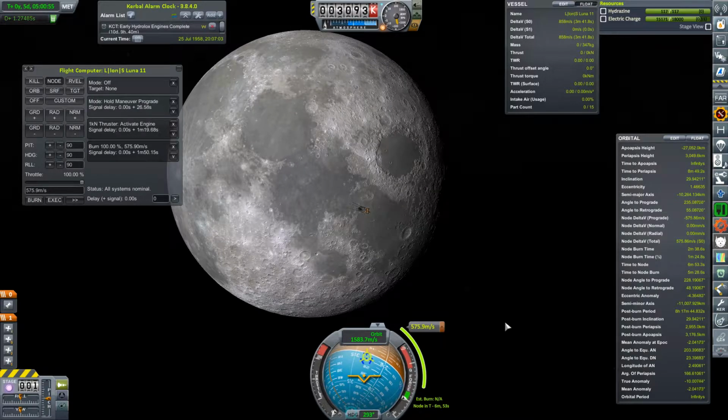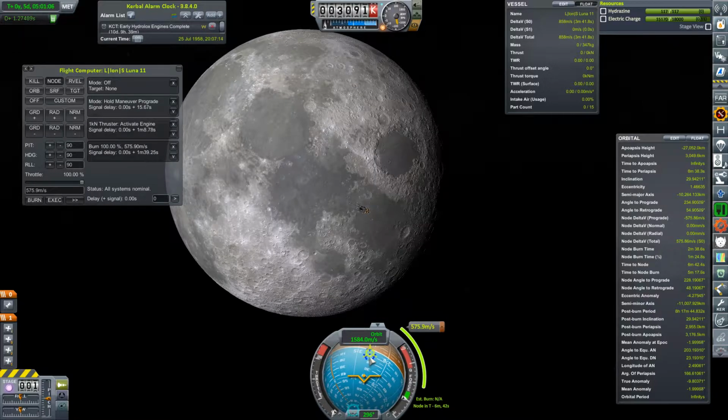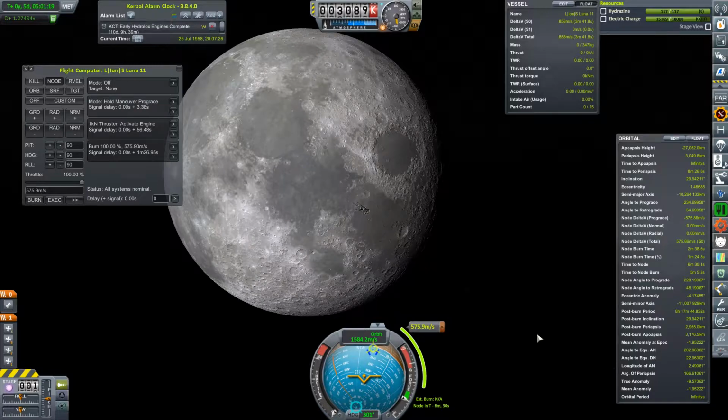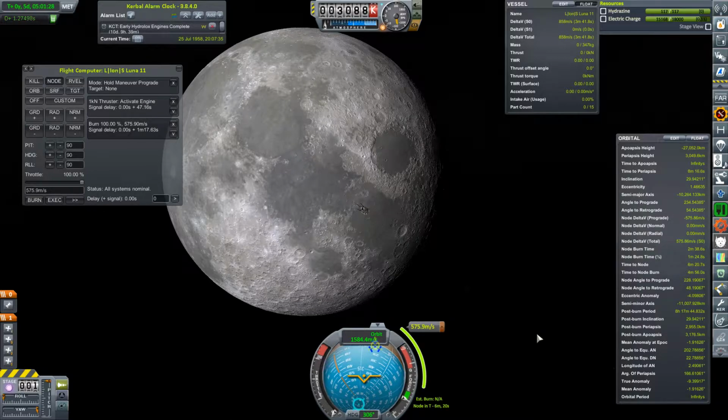It's about 1 minute 50 seconds before the burn actually begins. But like I said, you've got to give it plenty of time, but it would appear that we're almost on the maneuver node anyway. We're almost pointing in the right direction, but you don't know. So it's best if you give yourself at least 60 seconds or even longer. Give it as long as you possibly can for the craft to get onto the node. It depends on the mass of the craft as well and what it takes to get to the node. Obviously a larger mass requires longer or more powerful RCS. You can sort of do both, I suppose.